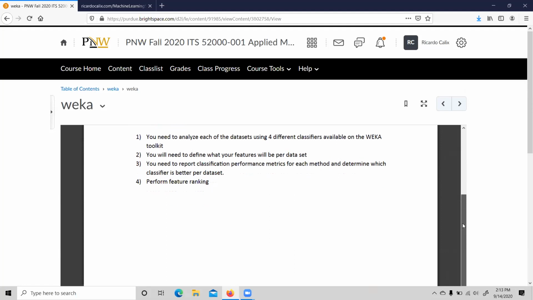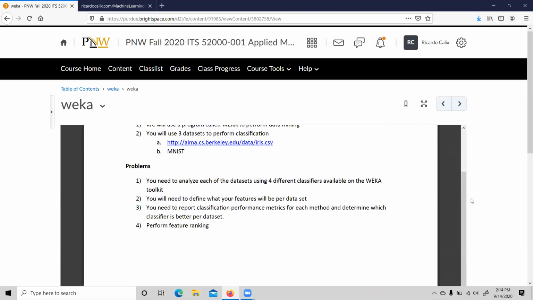Yeah, I think so. So basically, say if we're doing the MNIST train, for number 2, what would your features per data set be? Or will you need to define it? So basically for that one, since the first one's label is incorrectly defined as numeric and we have to change it to nominal, that would be something we put in there, right?